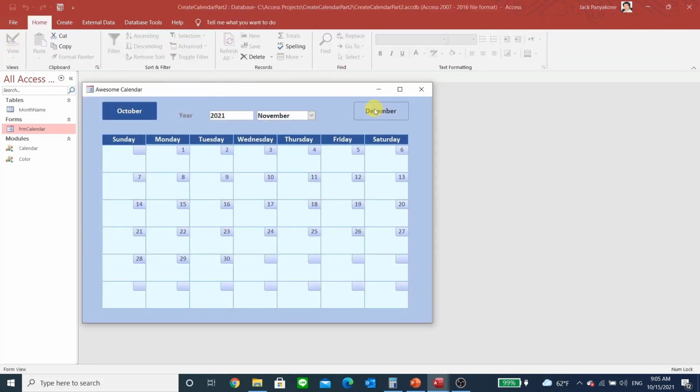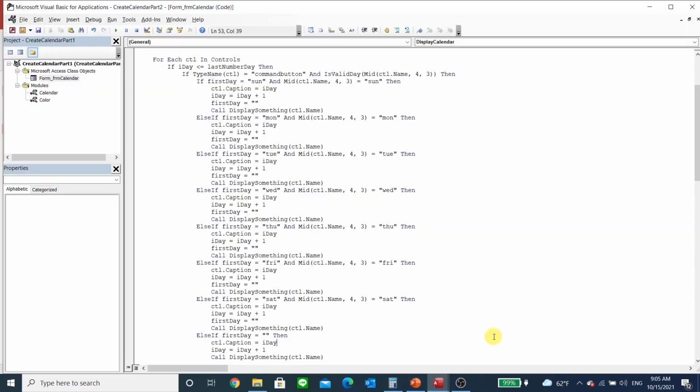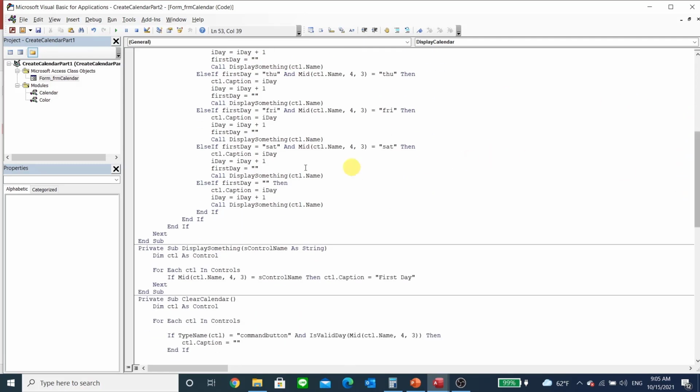Oh, it didn't display. Okay, so something, it didn't display. Let's go find out why it did not display. So it's Friday right here. Display something Friday. Oops, right there. All right, so it should come in here and say display something in here.